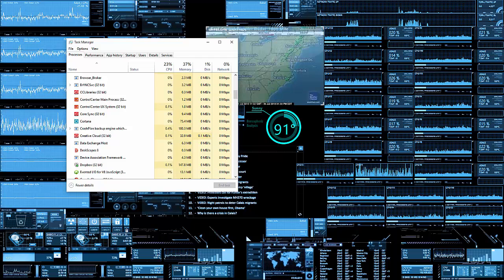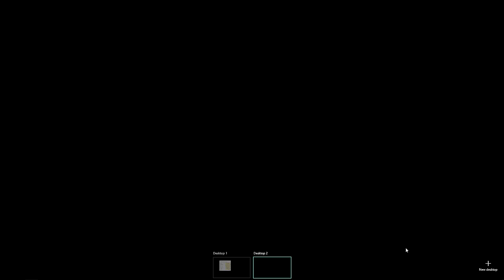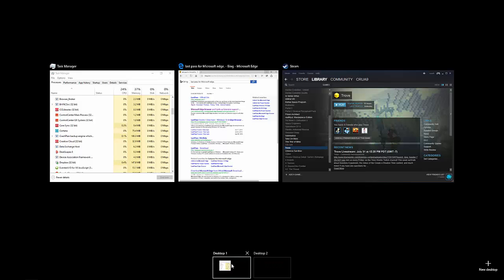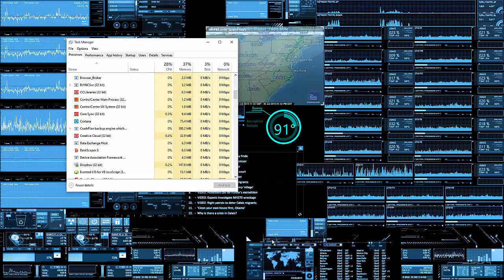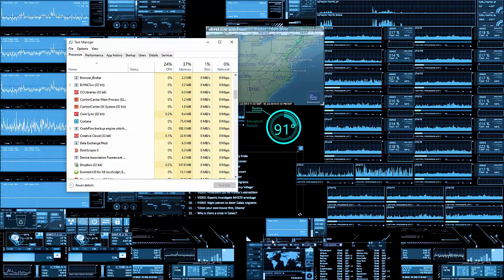So basically, if you want to test a given software and see if it has a virus in it, this is not a way to do it. Anything on one desktop can interact with another desktop, as you've seen. So that's also not a safe way to do it. So those are the two big things to keep in mind: the resources are still actually being used, even if you're not on a given desktop, because it's just running in the background. It's as if you just minimized whatever it is.